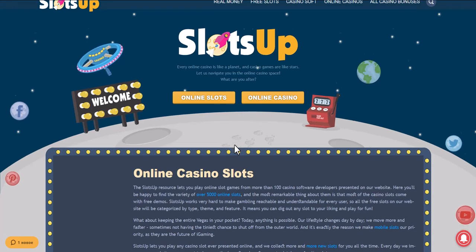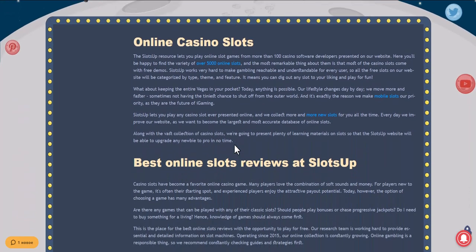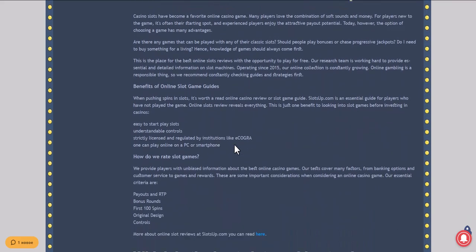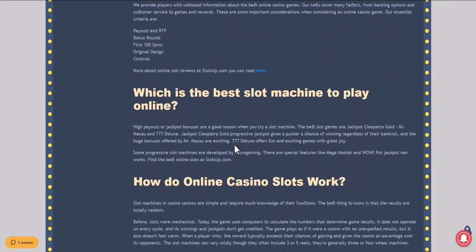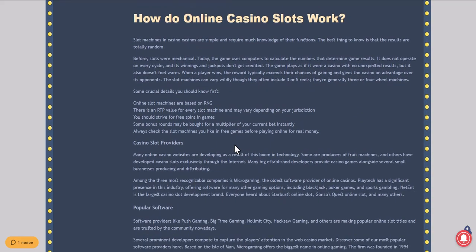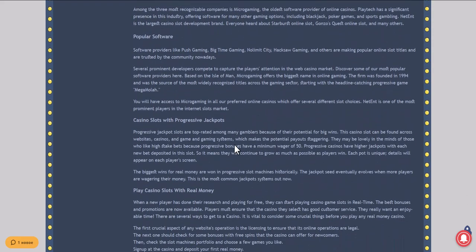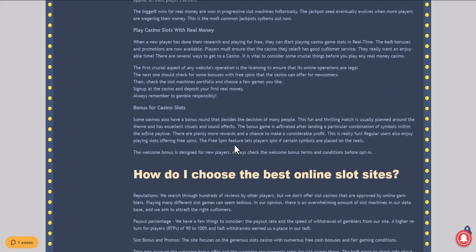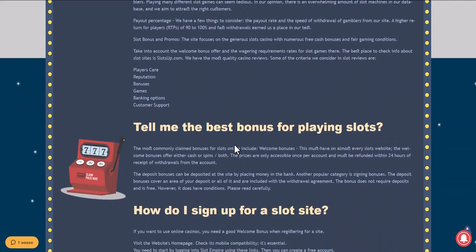This video will show you how to deposit money in an online casino with the help of Astropay at SlotsUp. Go to the SlotsUp website and choose Astropay as a payment system, for which you need to scroll the site to the very bottom and click on Casino Deposits.